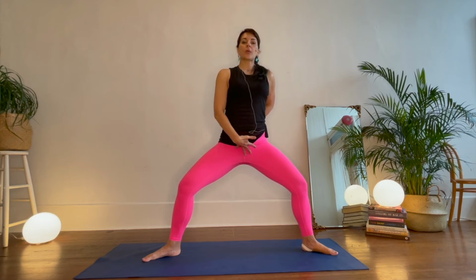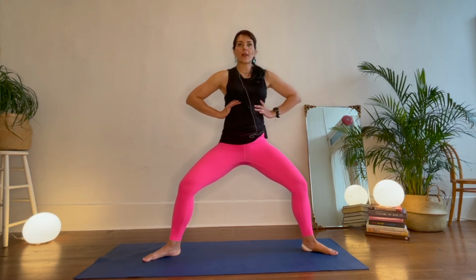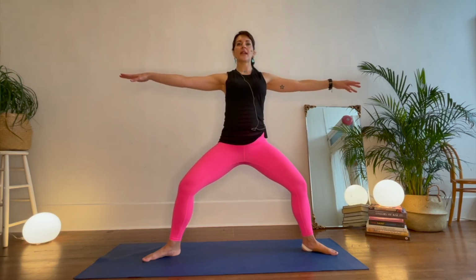From here, we're going to pull that pubic bone up slightly, tuck the tail, and then with the ribs, we want to just extend from the breastbone to that pubic bone and draw those ribs together, okay? We're going to start with those arms nice and long out to our side, in a jumping jack position. Again, if you want to add weights here, this is a really great place to add weights.